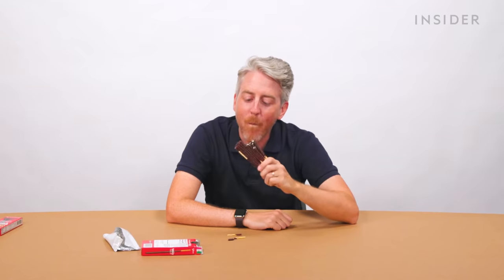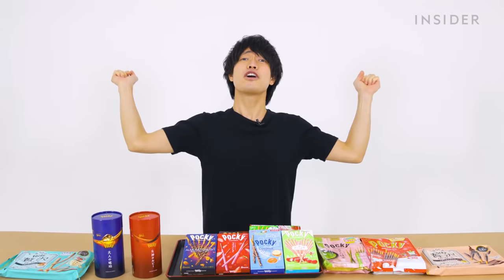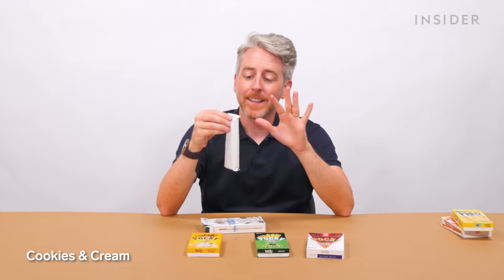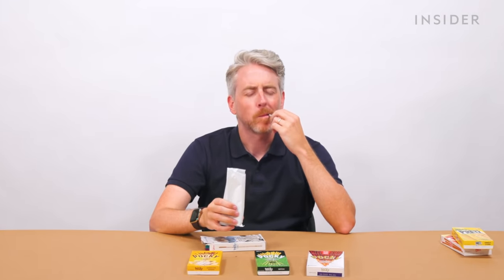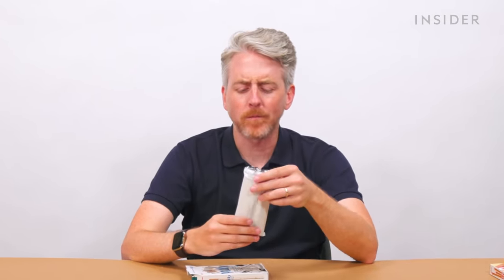Here's all the Pockies that are native to the US that are not in Japan. And here are all the Pockies native to Japan. Cookies and cream. Cookies and cream. Not a solid block, so that's good. Mmm. I like those.